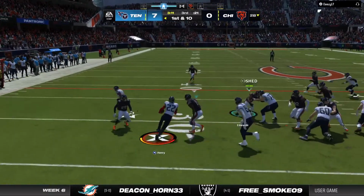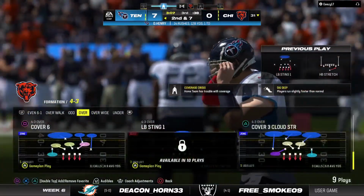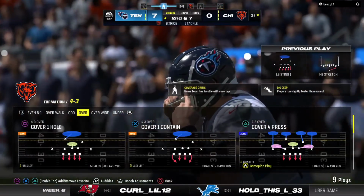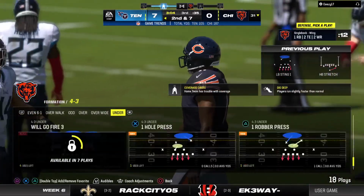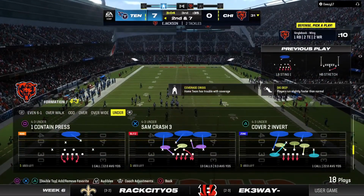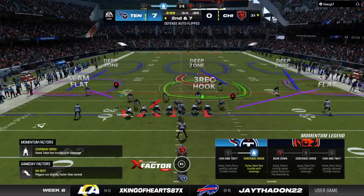A first down carry for Henry. A pickup of about 3 yards as he's taken down at the 31. Give credit to the defense for stringing that play out, and they gave up no cutback angle. You know he was trying to dart through. No place for him to go. A nice job there, only giving up a 3-yard gain.